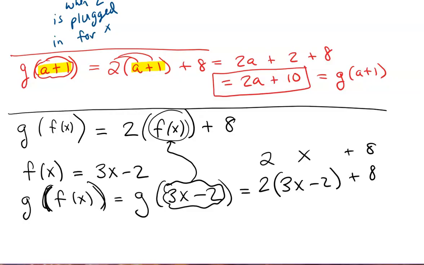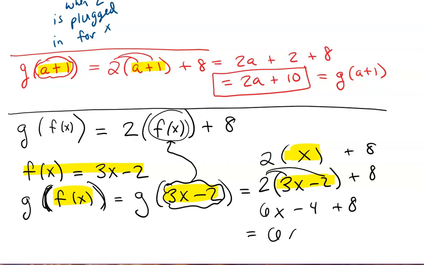And so what we're doing is we're just replacing x in the g of x function with whatever's in the parentheses. So if f of x is in the parentheses, and if we know what f of x is, we're basically putting that expression in place of x, where the x normally goes in the g of x expression, and then simplifying from there. So in this case, that would be 6x plus 4. That would be the result of g of f of x.